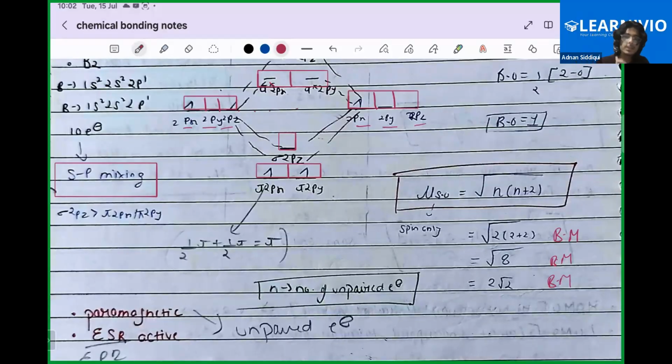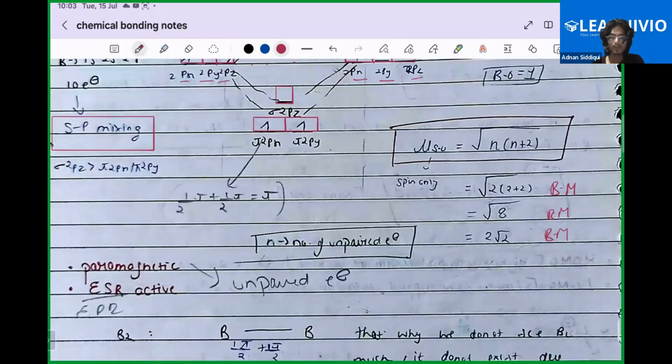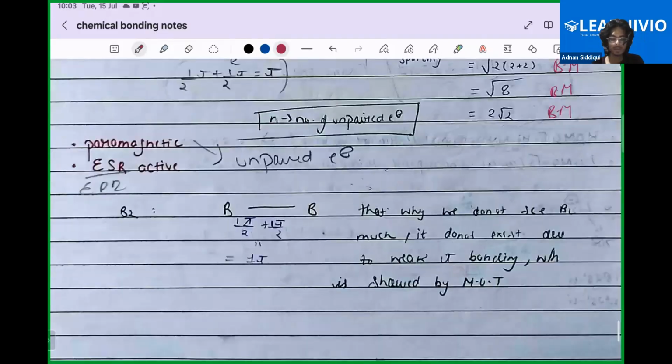And I have seen people who understood this concept but did not write it down in their copy. They were not practicing making these orbitals, right? So they made mistakes in the exam and that cost them some marks. So you should avoid it. You should practice making these orbitals, right? They might look simple, but when you are drawing them, you will find yourself wondering why you are drawing this here and not there. So you better make the mistakes first rather than making them in the exam.